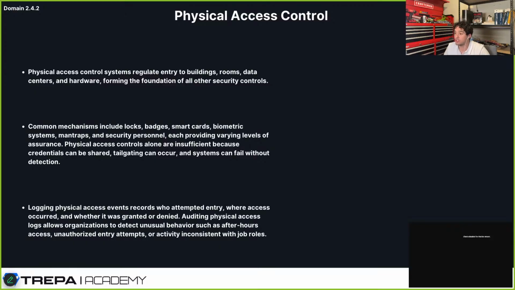Are our data centers secure? Are we locking them? Are there badge readers? What kind of badge? Are those badge readers connected to our enterprise? Hopefully not. Hopefully that's an air-gapped system. Are we using biometrics to access a secure area?